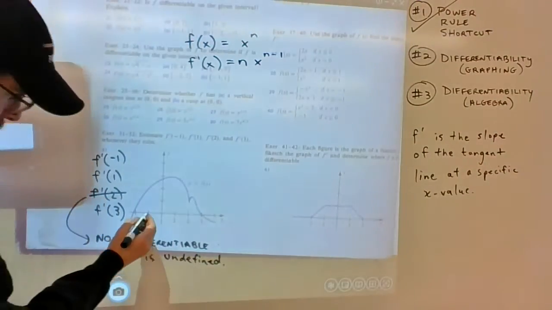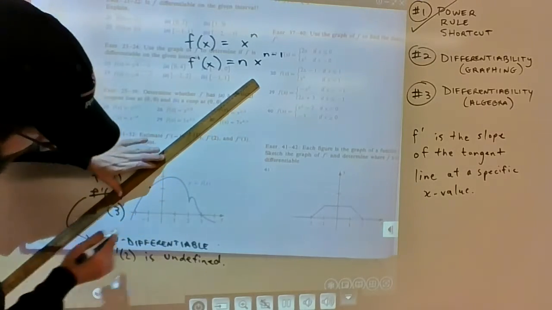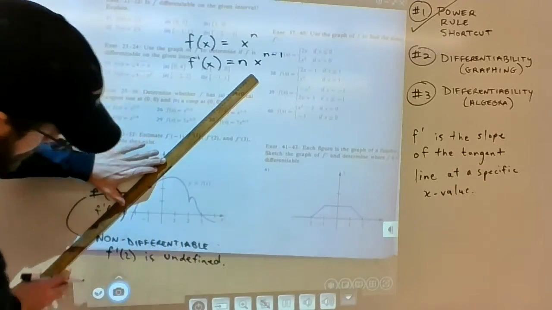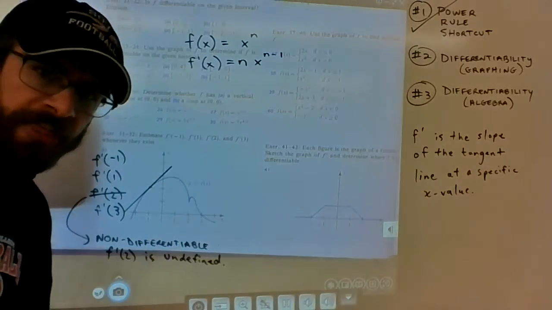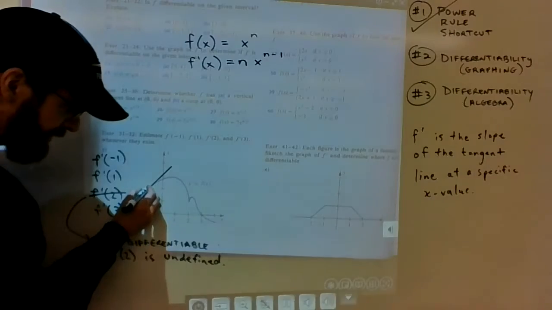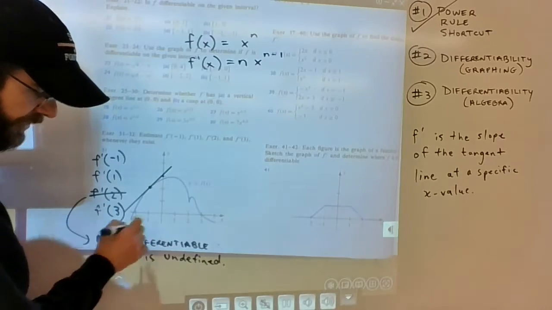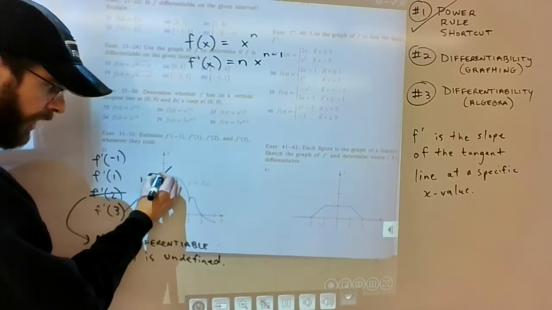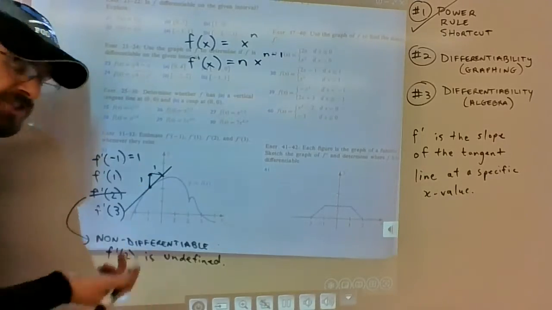So -1 corresponds to about right here. Okay, so the question is, if we were to draw a line that only crosses at that one spot, what would you say an estimate would be for that line? What would its slope be? Well, it looks like it's about -1, 2, and it almost goes through 0, 3. So it looks like it rises 1 unit and runs 1 unit. So the slope of this tangent line at -1 appears to just be 1 over 1.